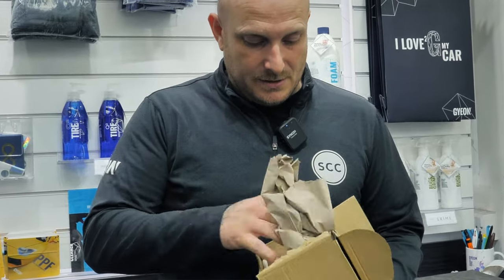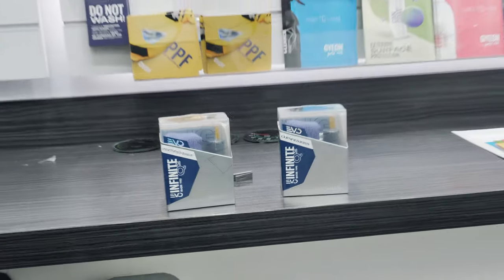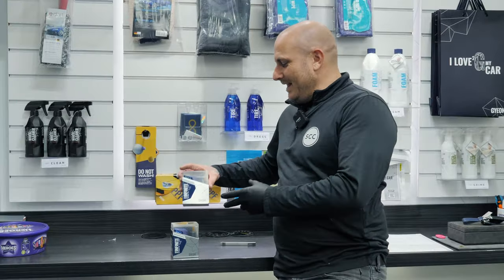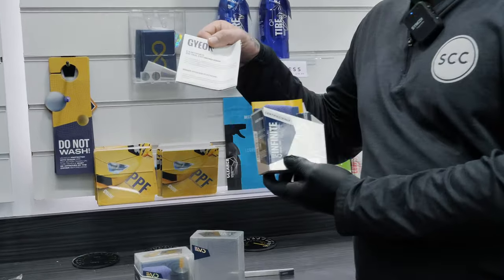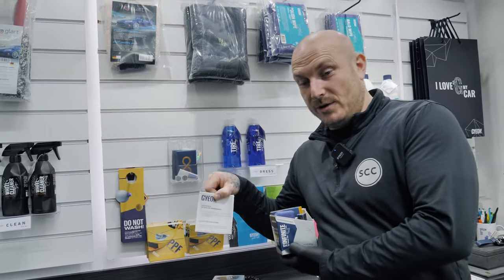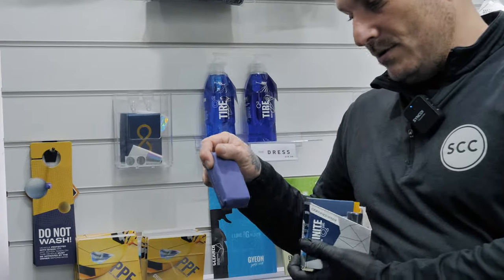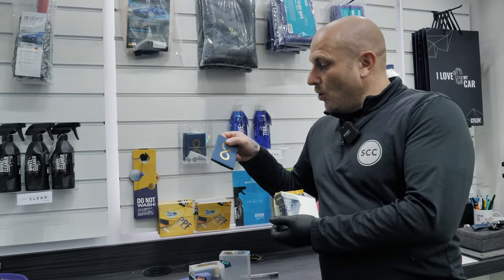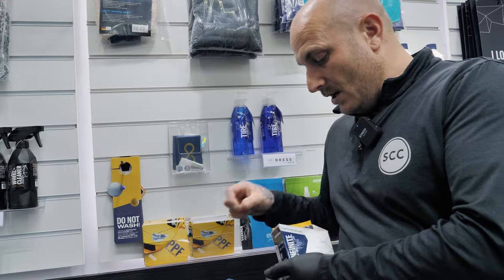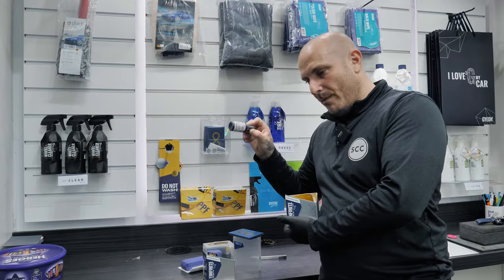This should be some Gyeon Infinite Base Type One, which is a certified detailer-only coating — meaning you have to know what you're doing to put it on. In the box is a coatings manual in case you don't know what you're doing, an applicator that has a microfiber side and a suede side — make sure it's nice and clean — your warranty booklet that allows you to go onto the Gyeon Services website to register your coating, and then your bottle of product that covers the whole car. One bottle, one car.